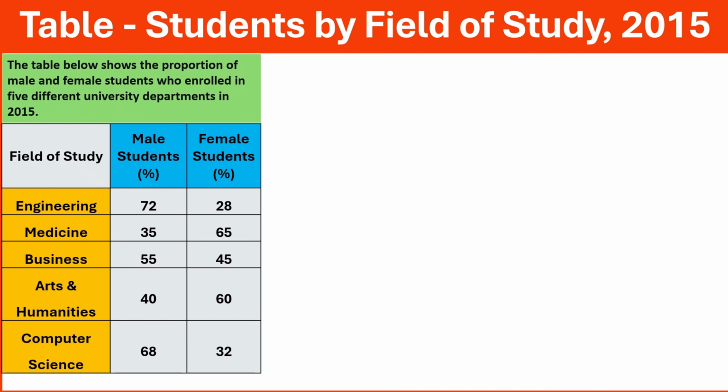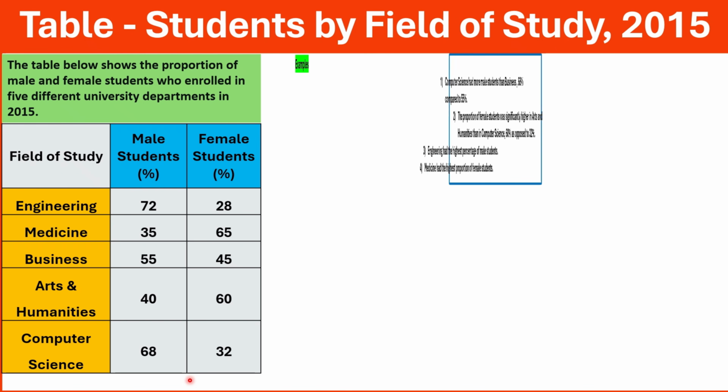Now let's look at another example. There's no difference from the previous activities except that the information is shown in a table instead of a bar chart. It's simply a change in visual format. The grammar is the same. We still use comparative and superlative adjectives to describe the data.